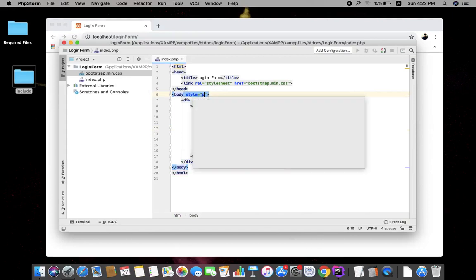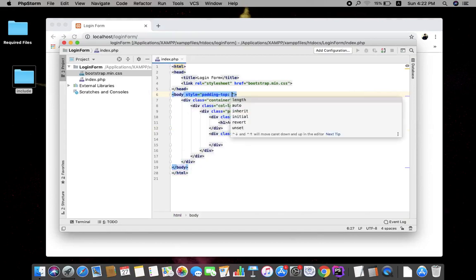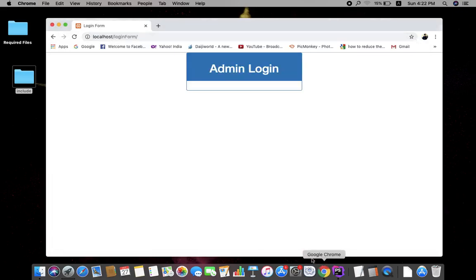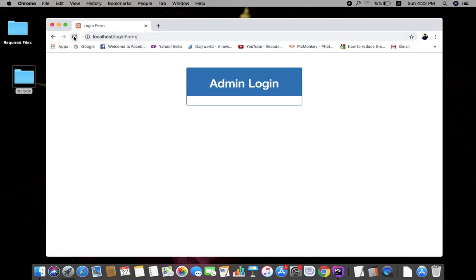I give padding-top of just 4%. I never prefer inline CSS, and you'd better go with embedded or document CSS, but since it's just a demo, I've been using inline CSS. Now my form looks like this, a little further down.